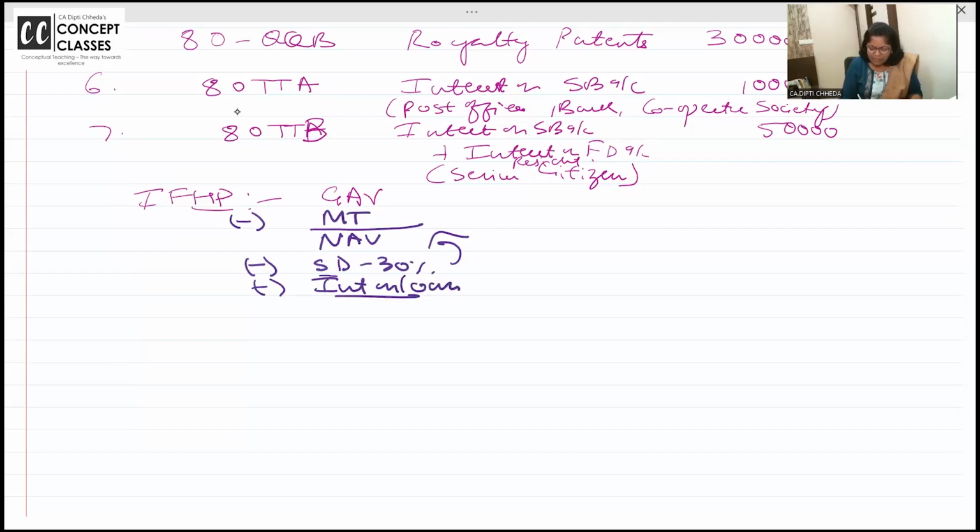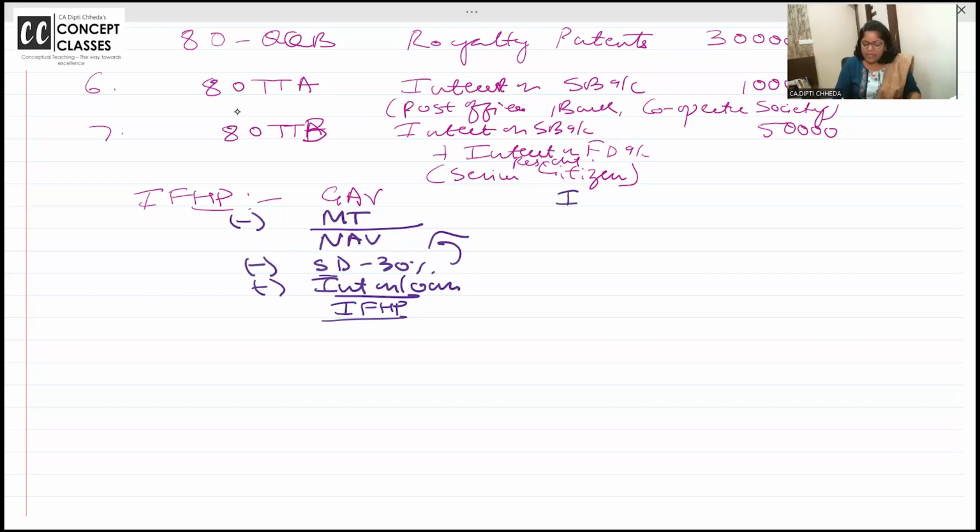How many of you remember this from your inter classes? Until now, I'm in the 5th head of income for inter students. Whenever I ask what is the best format for house property: GAV less municipal taxes, NAV less standard deduction, interest on loan, income from house property. Clear to all of you? I want you to write this format.